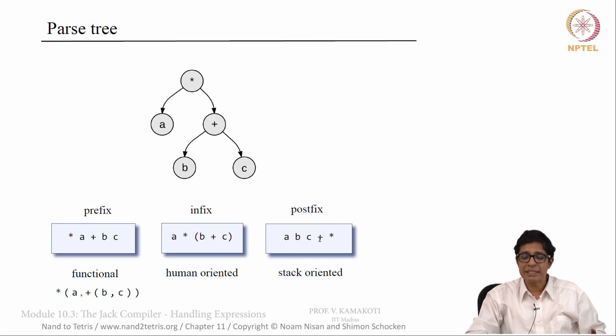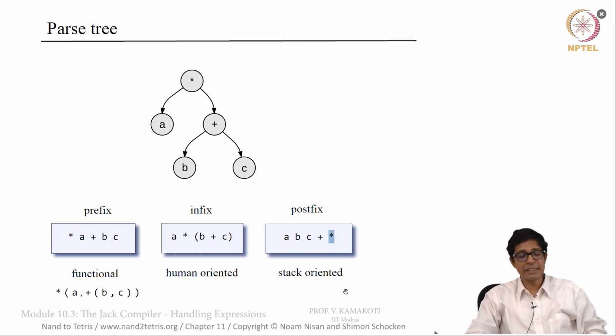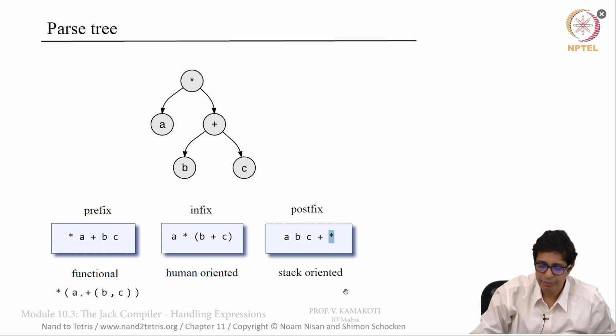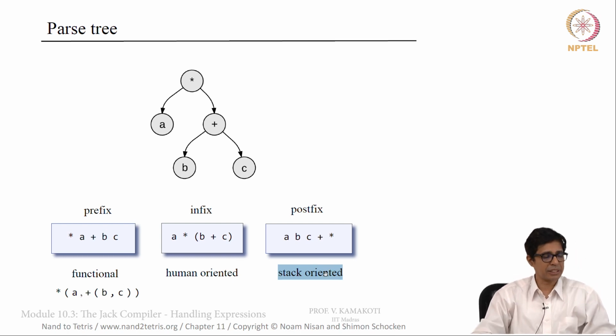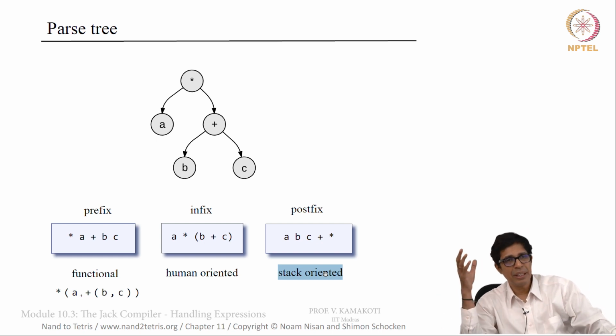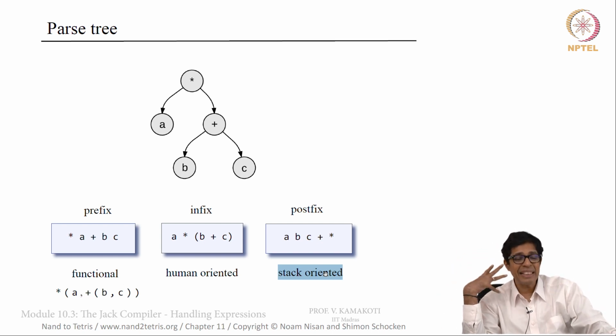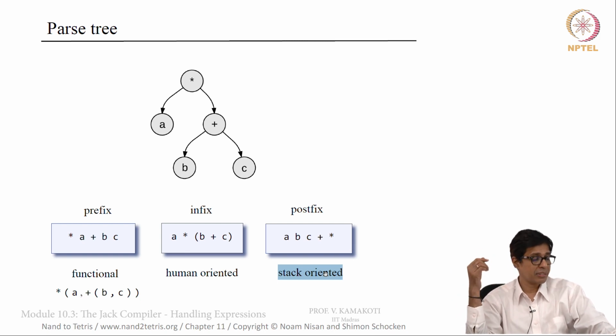So after I see the plus, what will be on the stack is b plus c on the top and a at the bottom. Then I have star, which will give you a into b plus c. So this is the stack-oriented work that we need to do. Given an expression of any kind, we need to convert it into this postfix notation, and that is going to become extremely important. So remember, when we are handling expressions, we have to handle postfix notation.